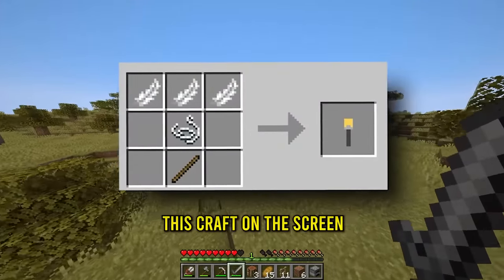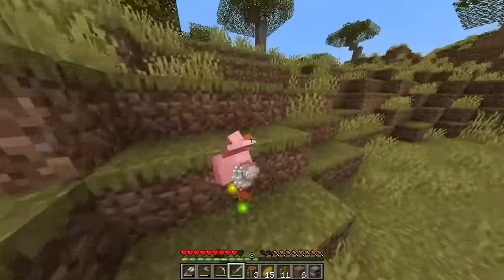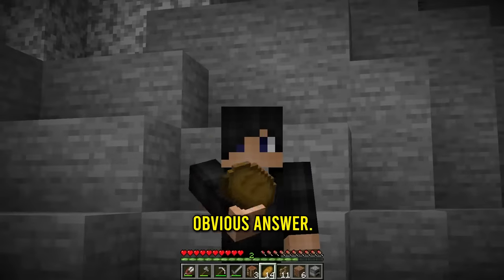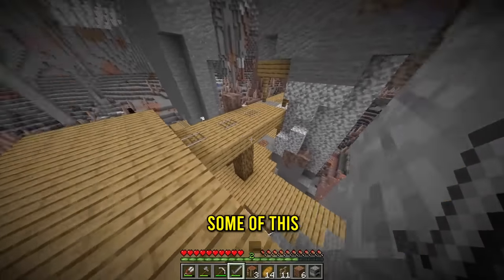But we still gotta make this graph on the screen right now. So let's get some chickens. Yep, that's good enough. Now for one string. Okay, we can either fight those spiders over there or go to the mine shaft with the spider. Obvious answer. Don't mind me. Let me just grab some of this and we should be good now.